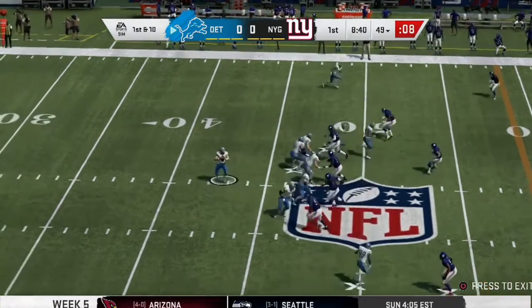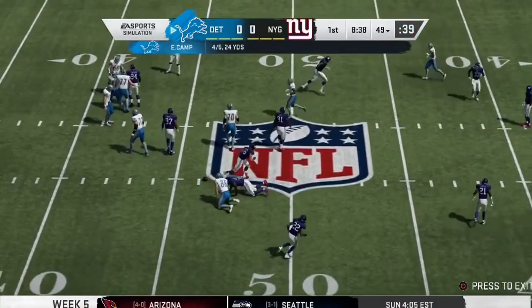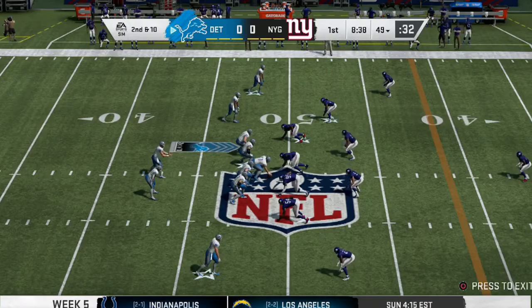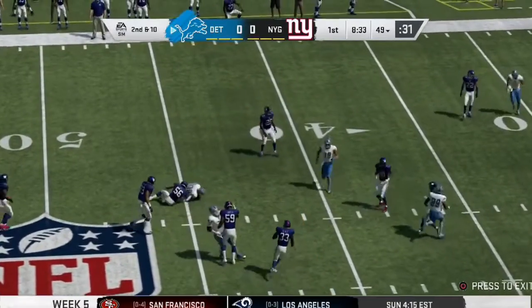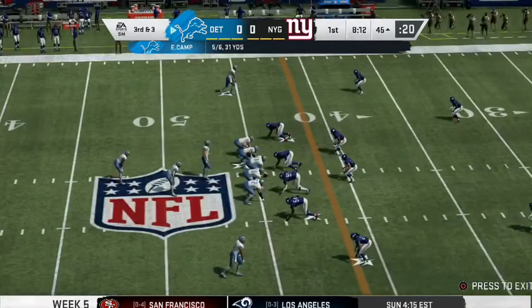And here is the snap, so they will throw for a 5th time, and that one's caught over the middle, very short gain. Oh no, it's dropped. Sorry, it looked like he caught that one, but apparently not. And so that brings up 2nd and 10. They ditch the tight ends and go 4 wide this time, and this one is caught over the middle by Samuels. That one will make it a 3rd and 3.